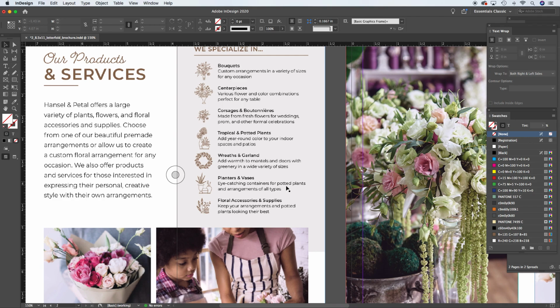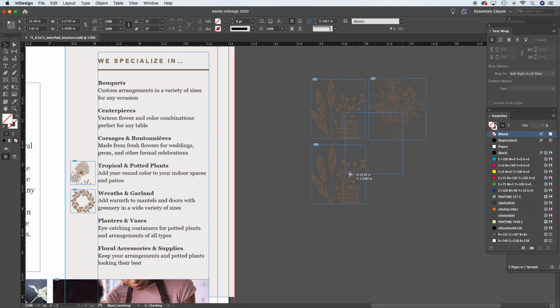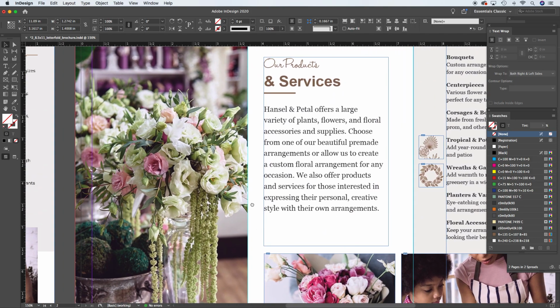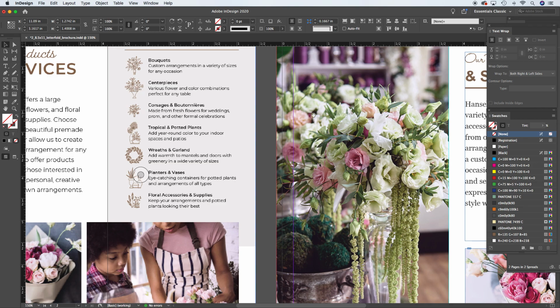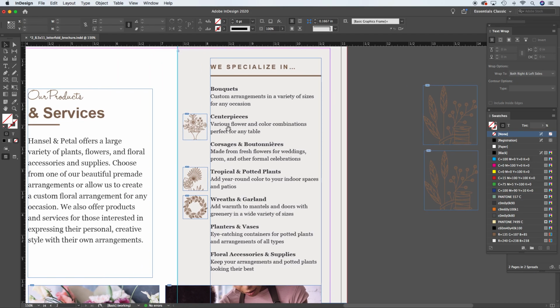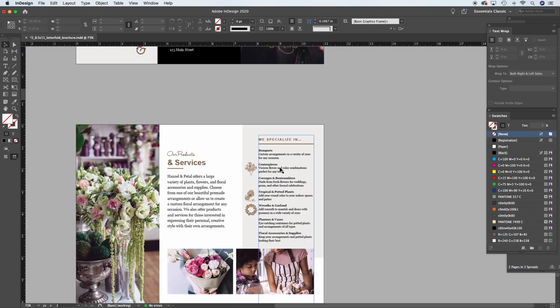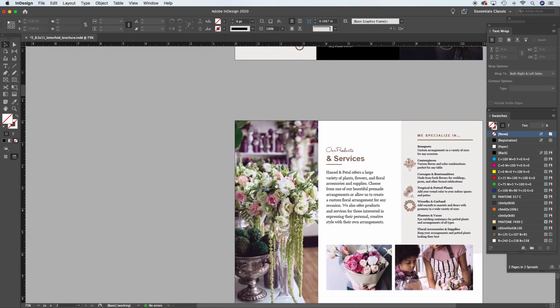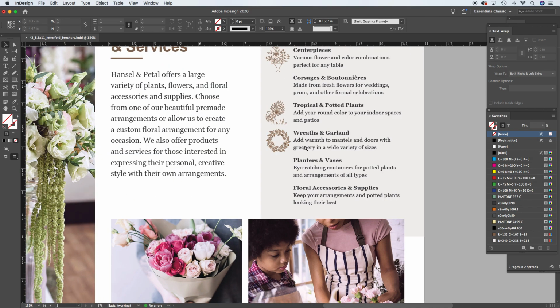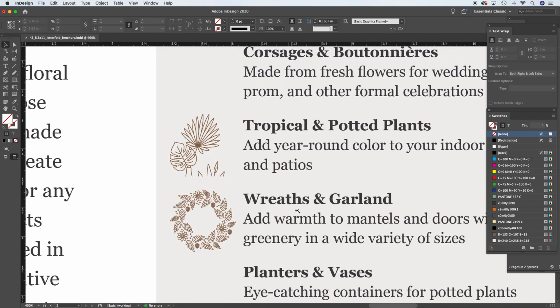And at some point, going back and forth and placing them in, you're going to have all the correct ones in the correct spot. I'm trying to keep track of these and get the right ones, but I probably have to bring a few more in. There we go. So when you do this, of course, you guys are going to have all the correct ones there, sized correctly and pretty tidy. Everything looks good with the type.